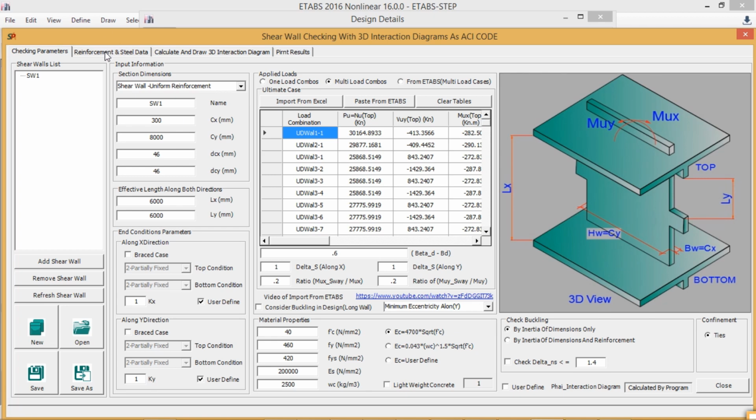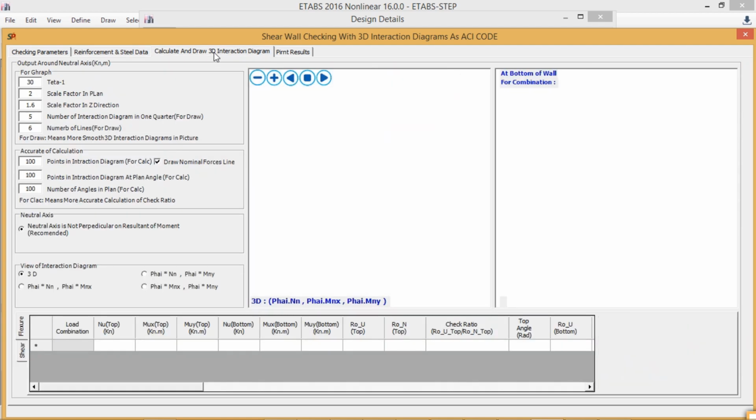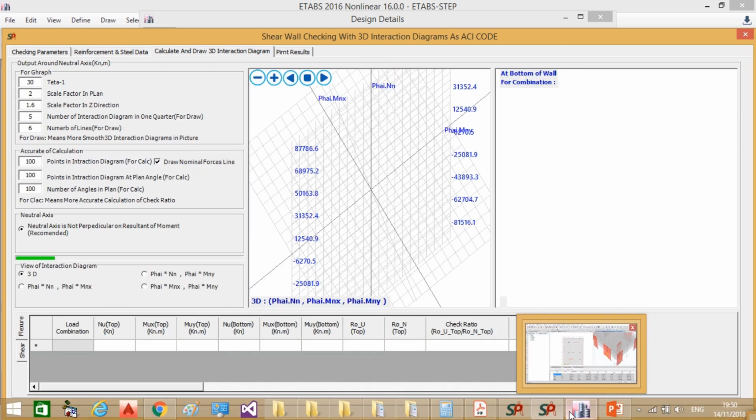Now we'll go to put the reinforcement, this 32 also as per ETABS, and number in Y here about 37, here one and here one, and this 37 about 39 coming, and this is the number of this 37 coming from the length divided by the space 200, coming about 37 here, with this one and this one coming 39. Now we will go to check the results, and we will go back to ETABS.